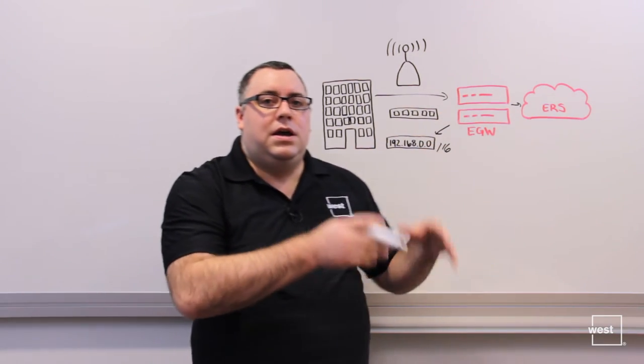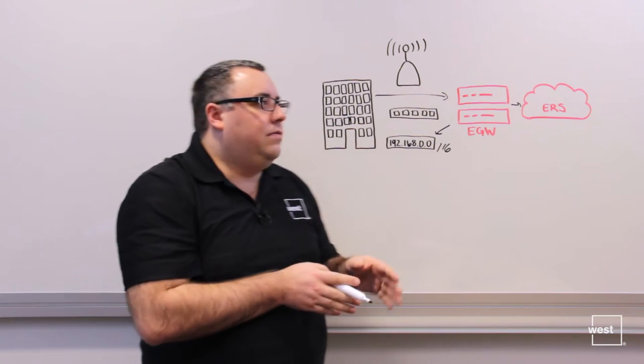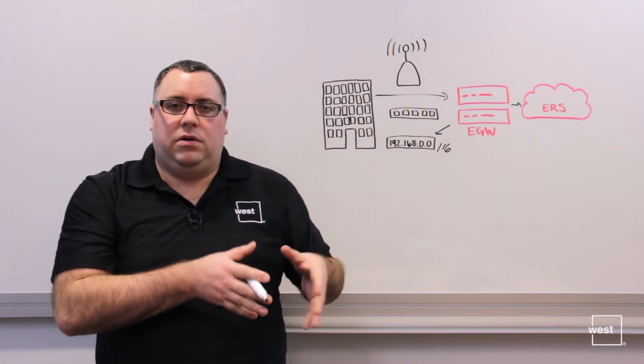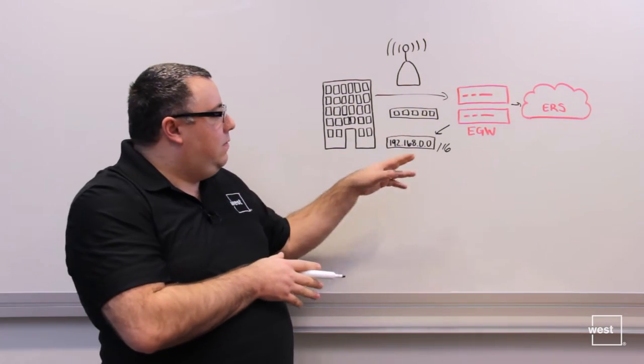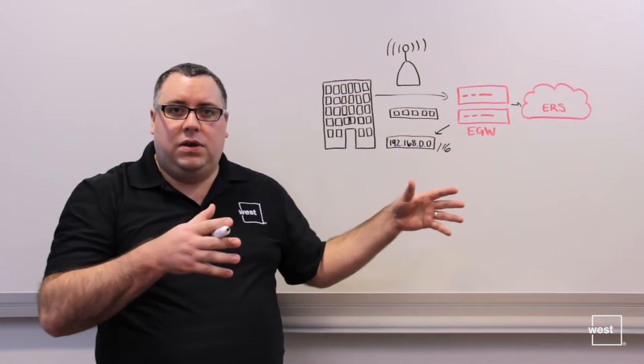It'll say I'm going to find the MAC address of the device based on the port it's on, which is very granular. If it doesn't find that, it'll fall back to the switch it's on. If it doesn't find that, then it'll fall back to the IP subnet or a supernet.